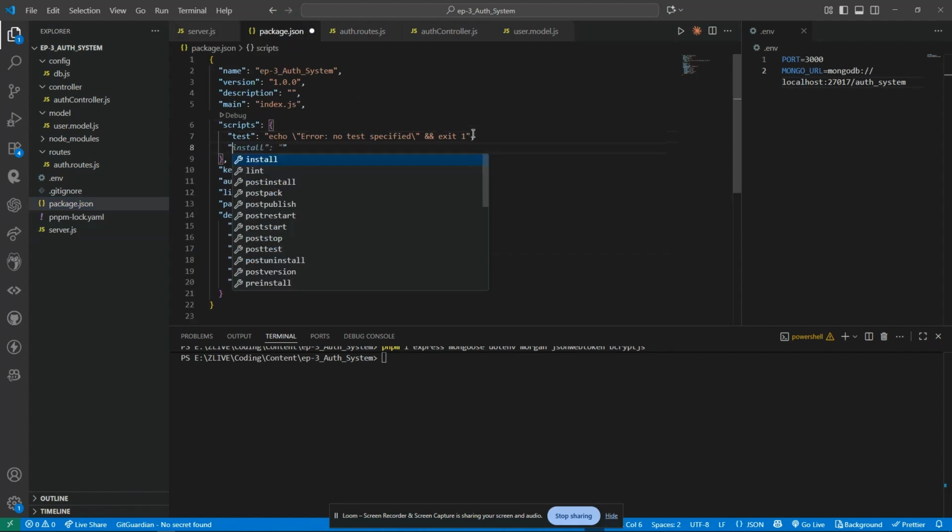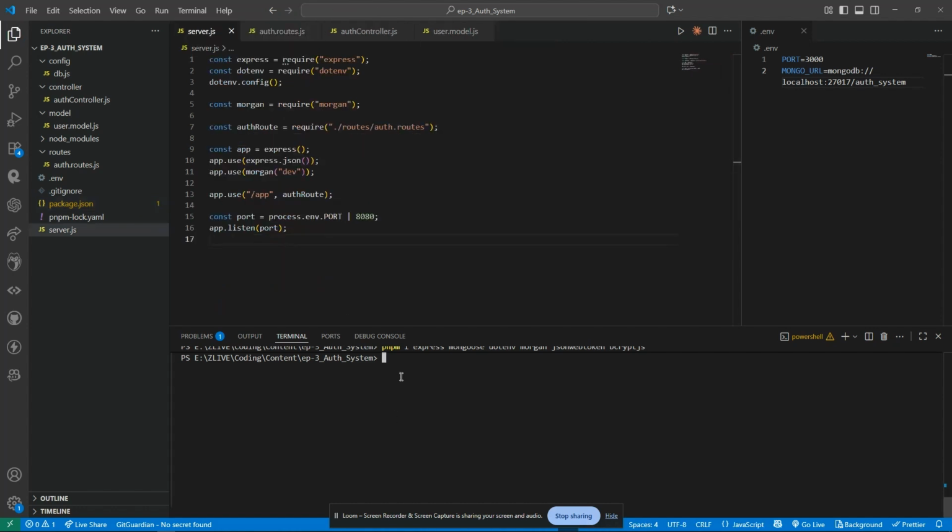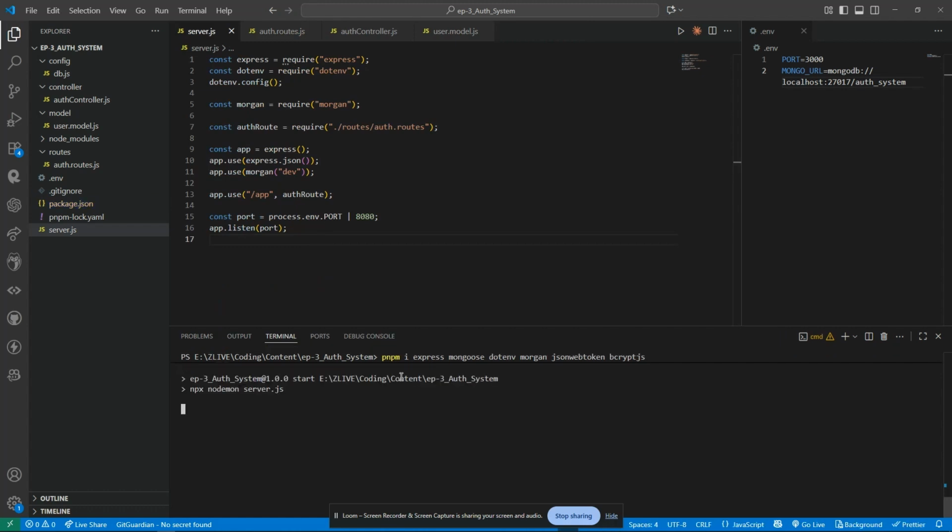Let's start. It's calls to npx nodemon. Oh, sorry, nodemon server. I have server.js. And pnpm start. Till then, it's starting.